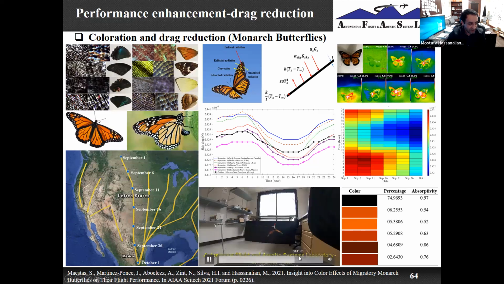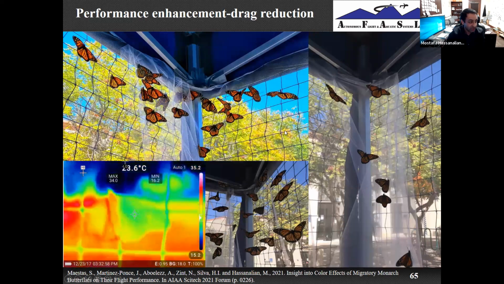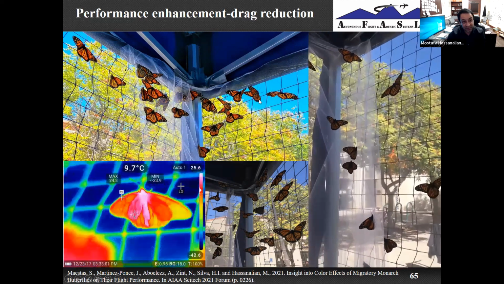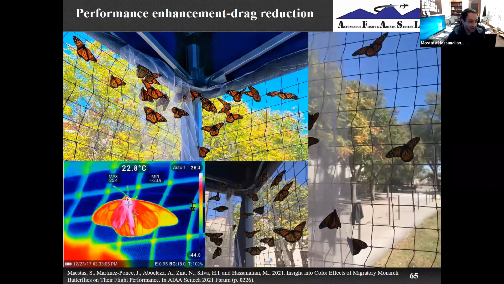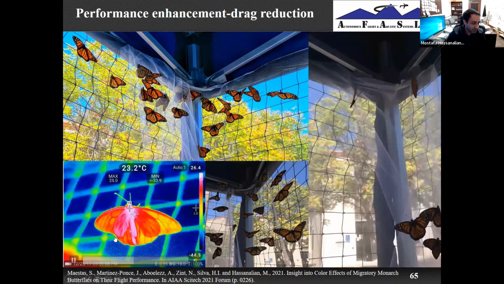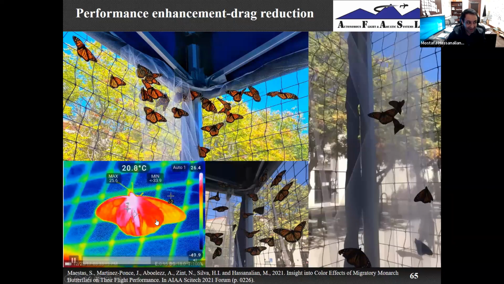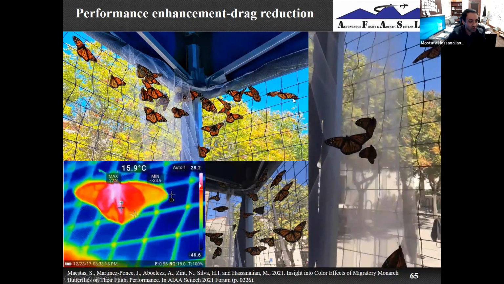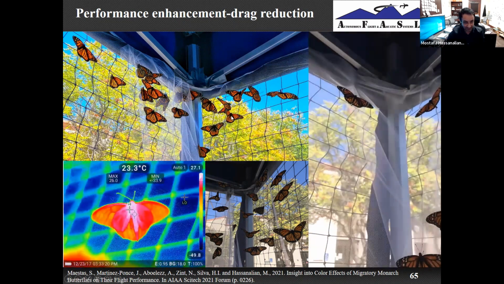So here, the behavior that we see is that they are receiving sun radiation. Black color is hotter, and these are all the thermal imaging that you will see here. We have a paper with a journal right now, going to be accepted soon. The biologist actually sent us 50 live monarchs, and we had an exhibition at Tech during the 49ers event 2 years ago. If you look at this thermal imaging, you will see the black color is hotter, the orange color is transparent. But the question is, what are those white spots? Why have they developed those white spots over their wings?